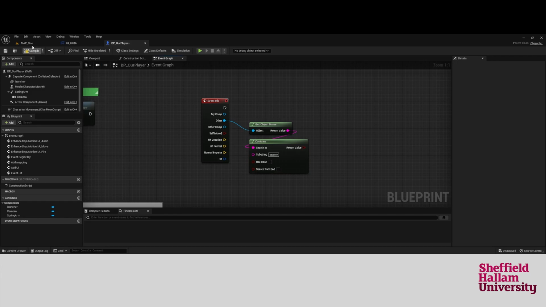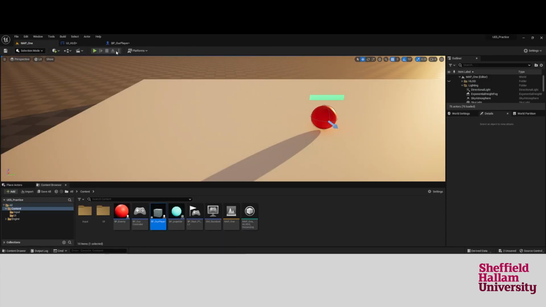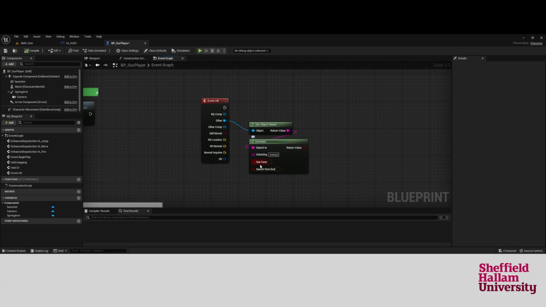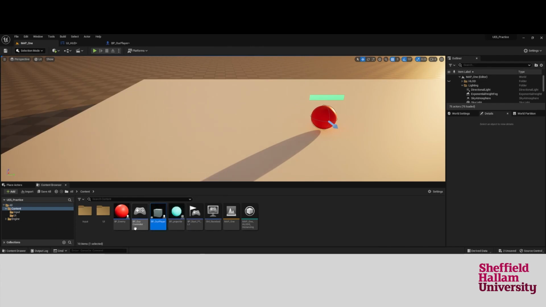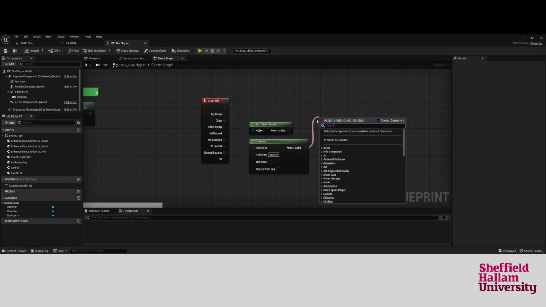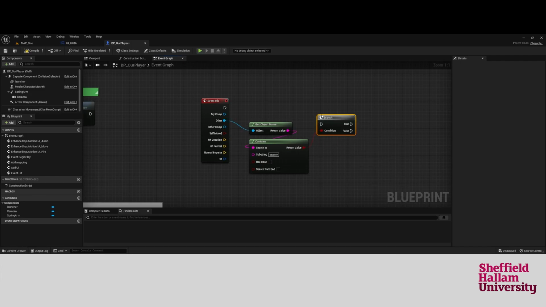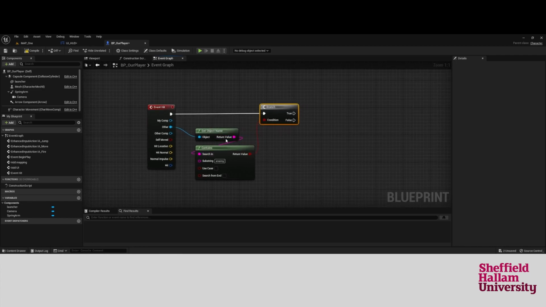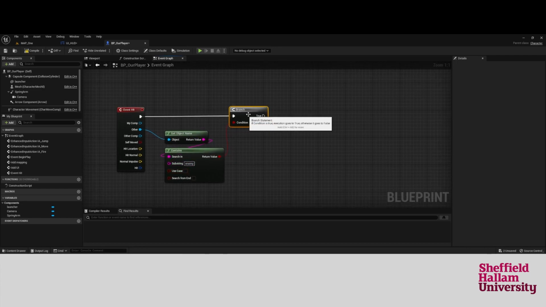Okay, let's do a quick double check that I did actually call it. Yeah, BP enemy, so as long as it has enemy in place. You'll notice use case isn't ticked. In this case, if I did have that ticked, it wouldn't work because I've spelled enemy with a lowercase e at the beginning, and it's uppercase in the way that it's presented there. But here, that shouldn't make a difference. Then, in order to differentiate between the two, we can put a branch in place, and now we need to actually have an effect on player health.